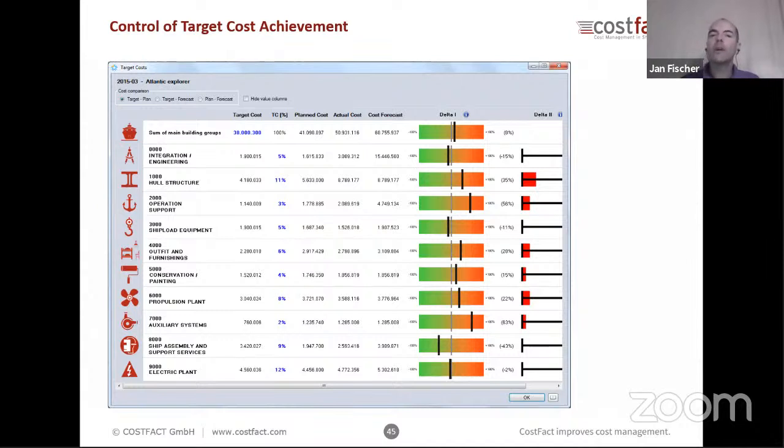So then we can already make a comparison and see, in this case, we have a cost overrun on the topmost row, a cost overrun of 8%. So we overrun our target cost by 8%. That is the information we already gained at this very, very early stage, where we still have the possibility to influence the cost, to consider alternatives for systems or for design decisions.